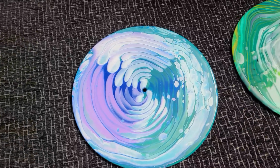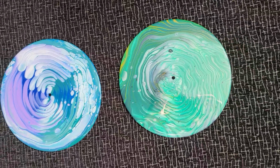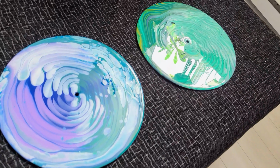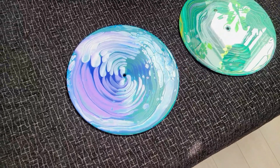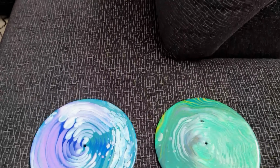My analysis of today's experiment is that the clouds are less cloudy than the original cloud pour recipe, but the lines are much more defined, and this is by using equal parts of both DecoArt products. I would really like to know which one of these two you prefer.